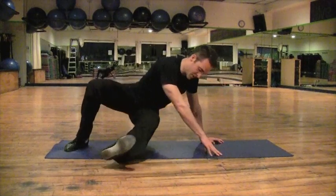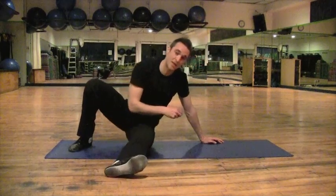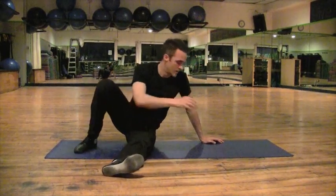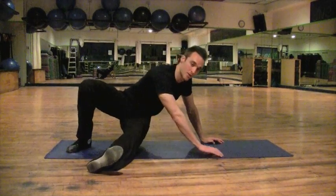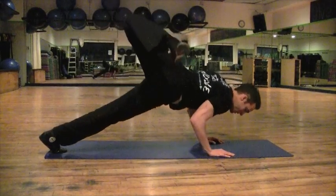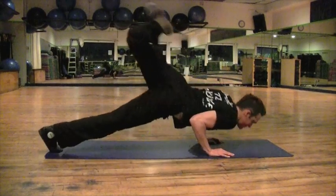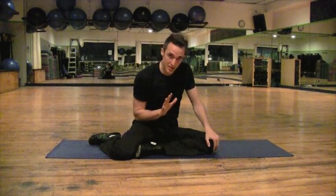So from the sit-through and up. If in the beginning you need to start by keeping the leg on the ground, no problem. But eventually, get it to where you're sitting through, there's no contact with the ground. Then you're going to come around and up and press.